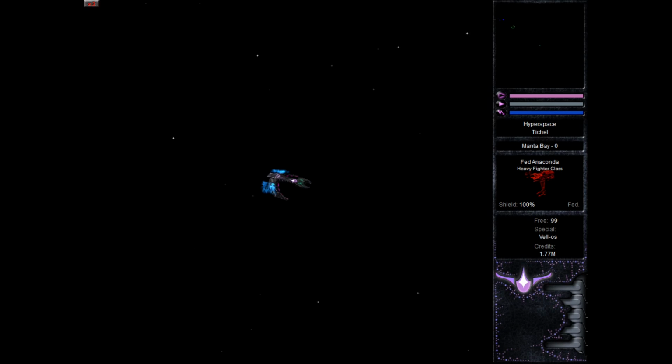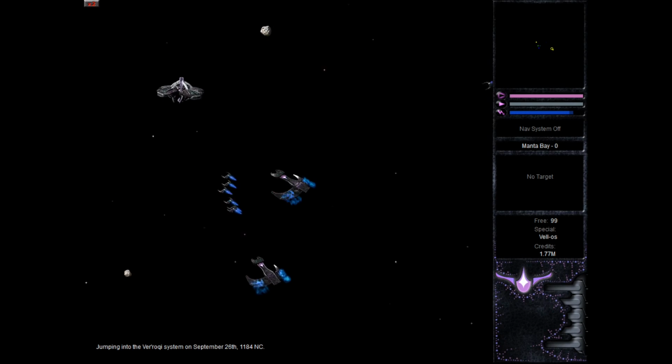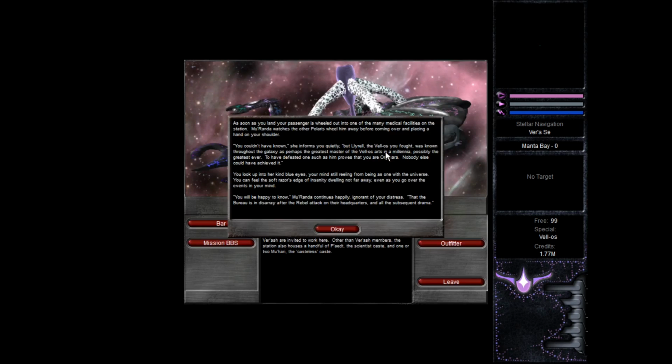But poor Lyral. I mean, being a Vell-os is really quite the miserable experience. And that's kind of what the player experiences when they do the Vell-os campaign. It's a pretty depressing campaign to be used as the de facto tutorial campaign. But what can you do? That's probably a good warning for the people before they go and do things like the Federation and Rebellion campaigns.